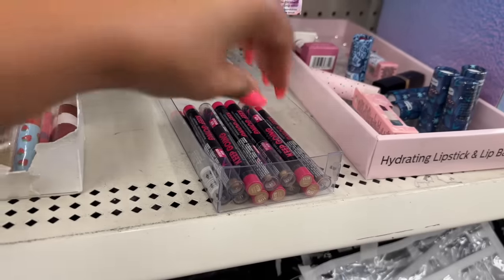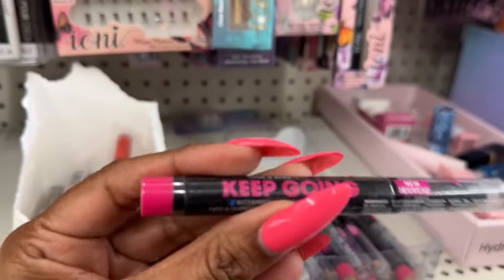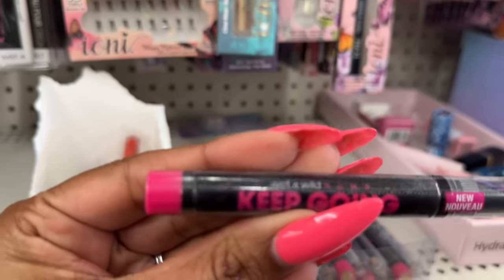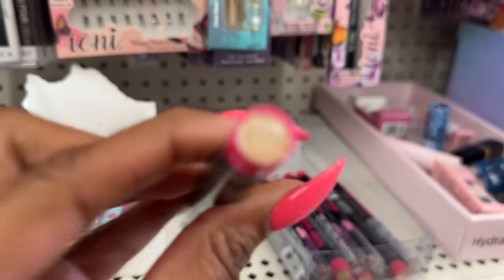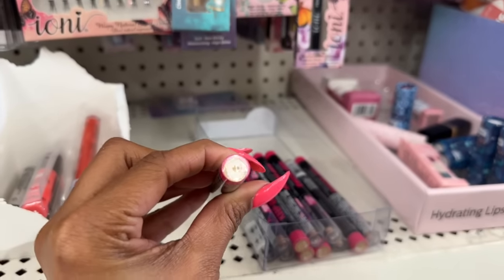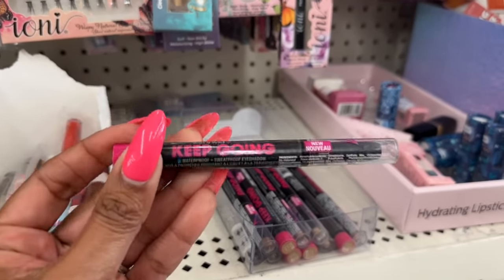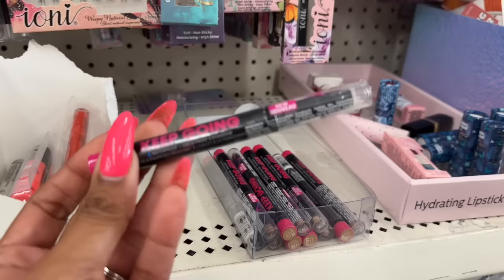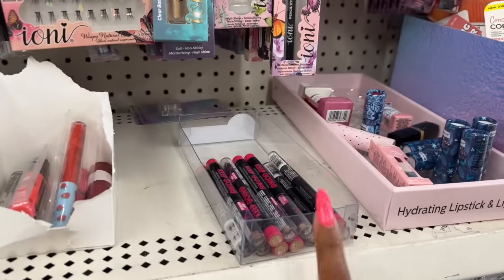These also look new — it's Wet n Wild Keep Going Pump, waterproof and sweat-proof eyeshadow. This one is in Running Naked, shade 117B. It's not a bad deal for about a dollar twenty-five, especially if you want to try it out. If you like it, you can always come back and get more.